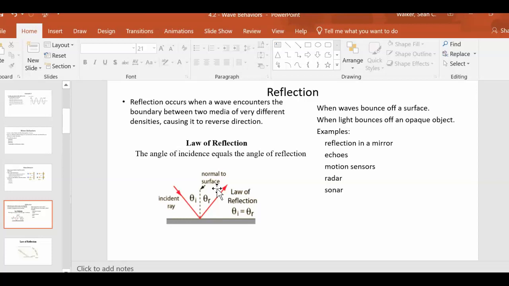That's bad. Radar, sonar, those use electromagnetic waves to detect things in the air or underwater, and those also use the principle of reflection. Okay, so for example, radar, like a radar tower an airport would have, they can use that to track all the airplanes in the surrounding area. Okay, so those are all examples of reflection. Reflection is definitely the easiest wave behavior to understand.